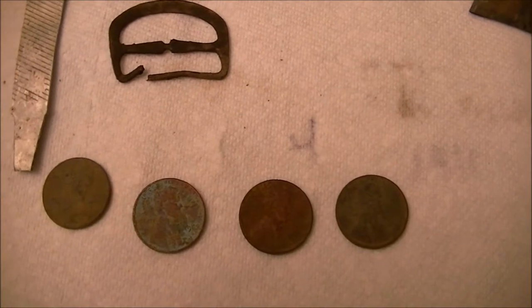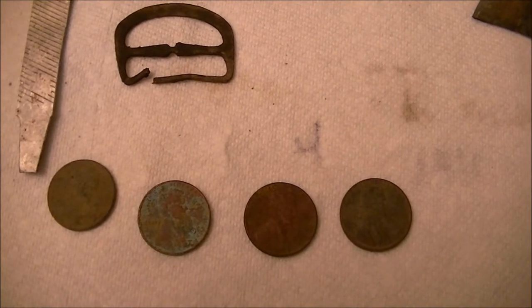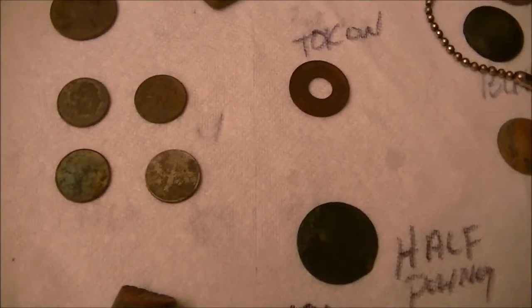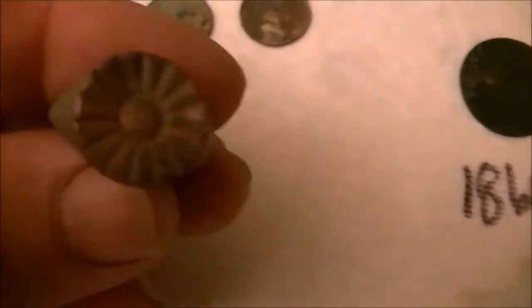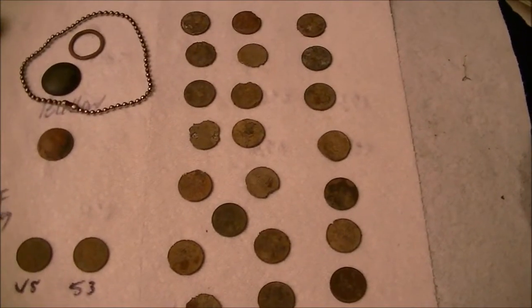I got 4 memorials there, and they're 59, 60, 61, and 62, consecutive years. I've got a couple quarters. The oldest one's a 67. 4 dimes. The one I thought was a silver dime turned out it wasn't. It was just all cruddy looking from corrosion. I think it was a 92. I got part of a lipstick case there, it looks like. It's got a nice end on it. It's got some design on it, looks pretty neat. And then over here I've got some zinc pennies. There's 25 zinc pennies. They seem to be pretty popular anymore.